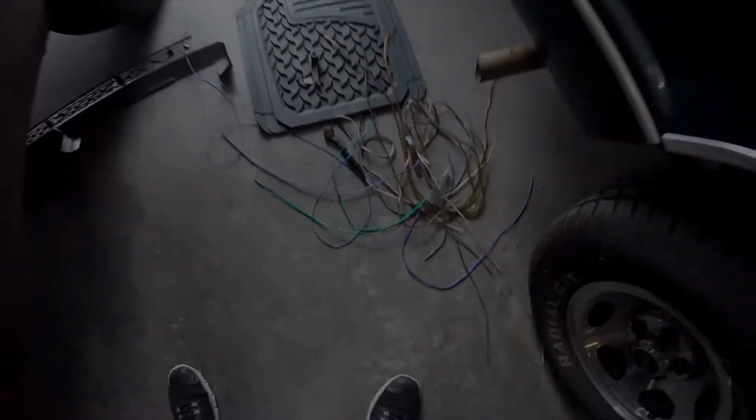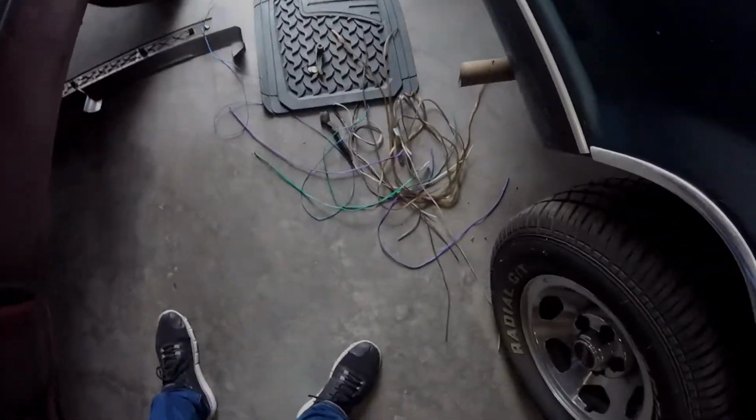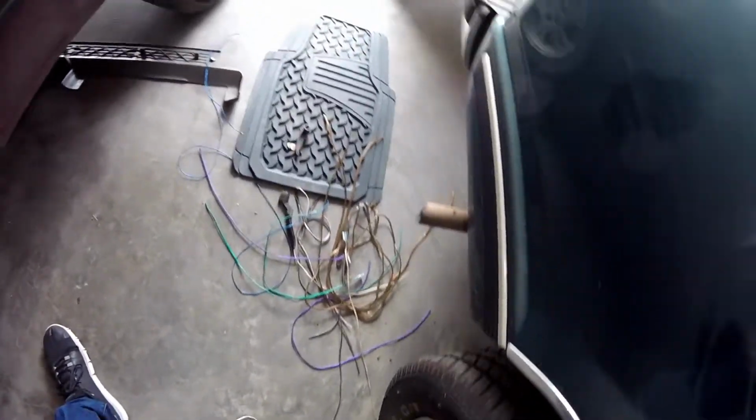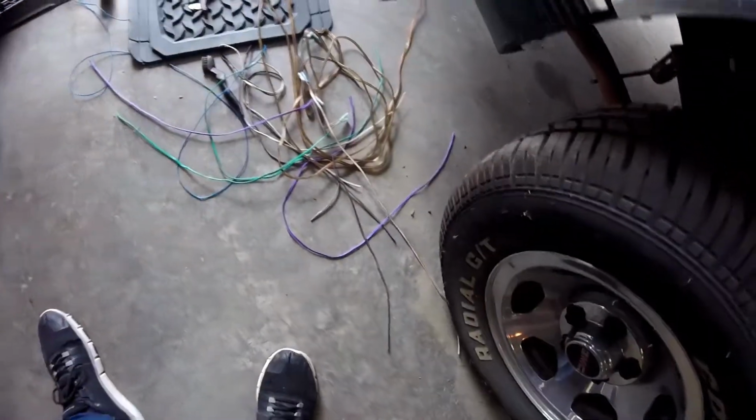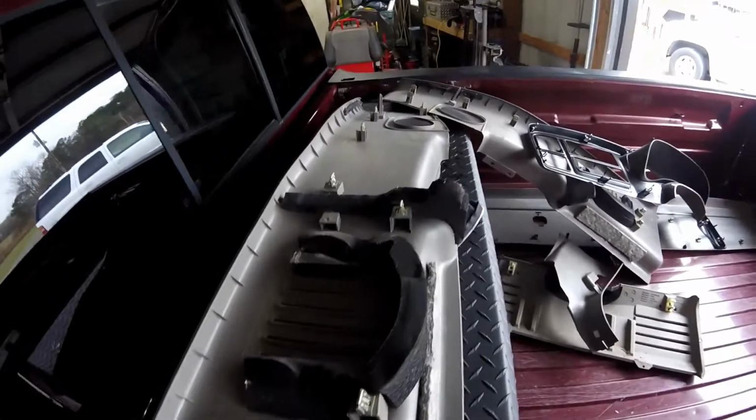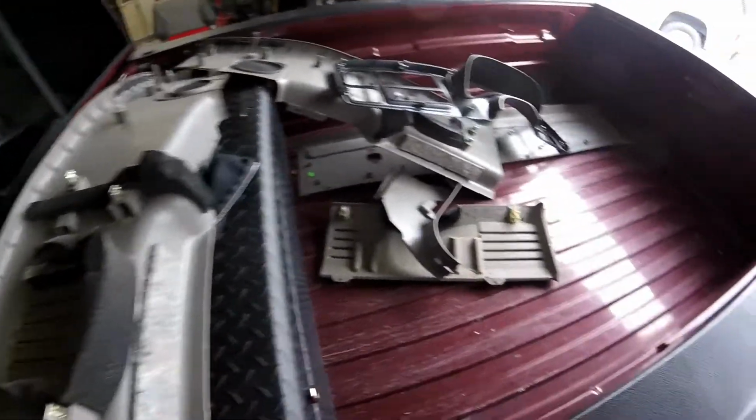Alright, so apparently somebody had an amp running to the back of my truck before we got it. Somebody had some kind of system in this truck before me. So that's all their crappy wiring. They didn't have RCAs, they were just using a stock radio. Here's all the panels that we had to take apart or take off to get to all this.